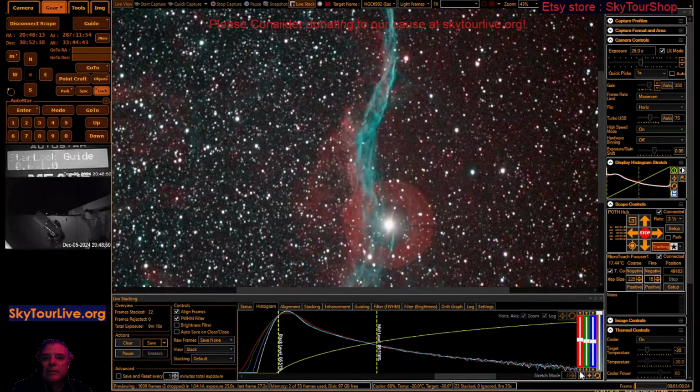Let's color correct and see if we need to do color correction. Yes, a little. That helps us get the colors correct. I want you to remember this color. This is a color that's going to figure prominently in several more objects that we're going to see as winter approaches. It's the color of ionized oxygen, where you have two electrons that are bumped to higher levels, and when they drop back down to those lower levels, they give off light.